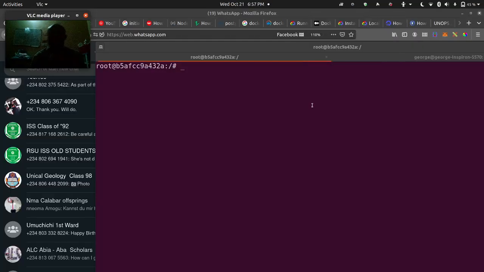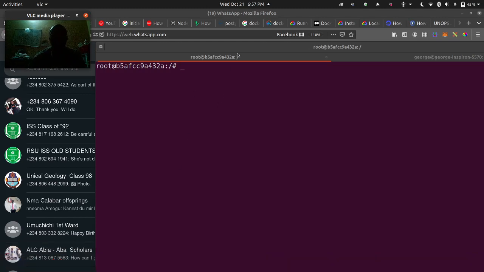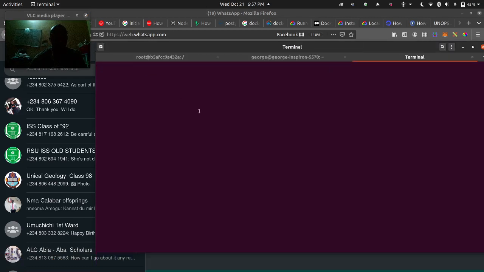Okay, welcome. Of course, I was able to set up our SDK using a Docker file, and of course the Docker container will be running.